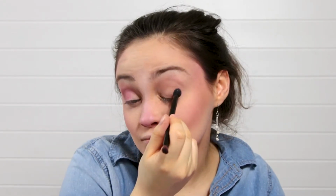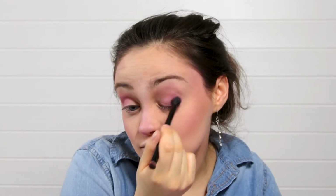So now I'm going to be going in with Unicorn Tribe. Perfect color for this look. And I'm just going to be using that on top, pretty much covering what I just used the HOE for. So I'm going to be bringing that up, as well as doing my crease, doing that outer V with this purpley shade. I like to do my eyeshadow in a little bit different way than some other people who do their makeup.